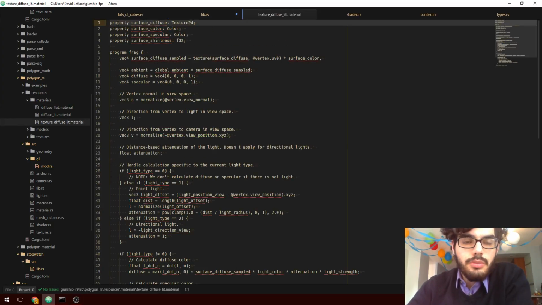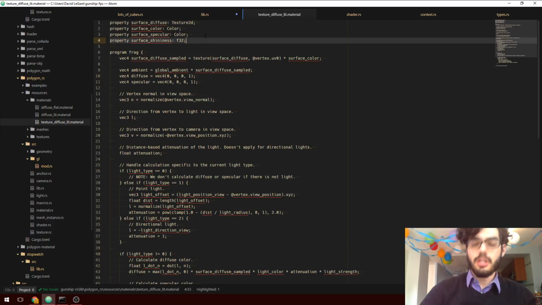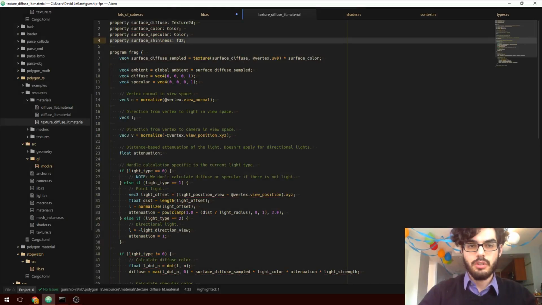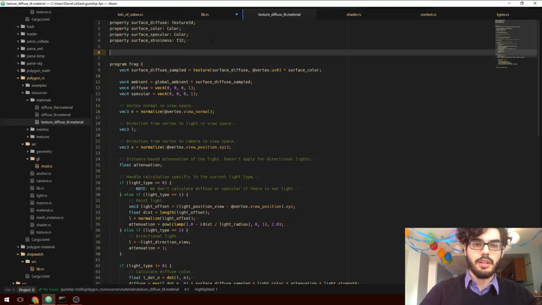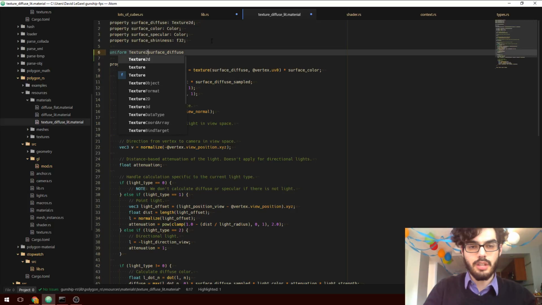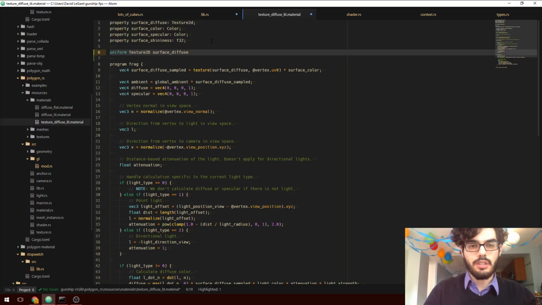So when I do this, property equals texture 2D, in GLSL that gets translated to something like uniform, surface diffuse. I think it's like texture 2D with a capital D, surface diffuse. So it gets turned into this in OpenGL.